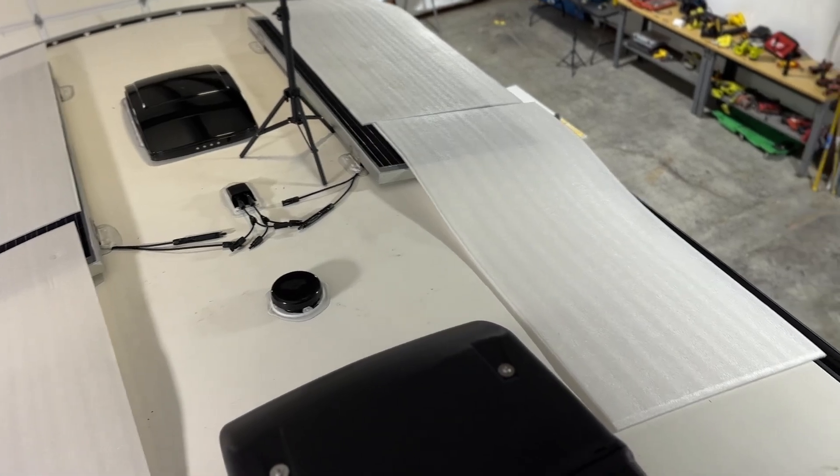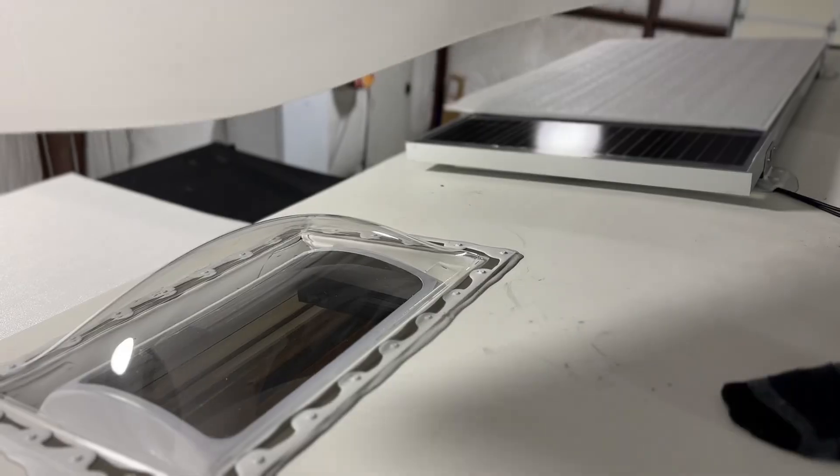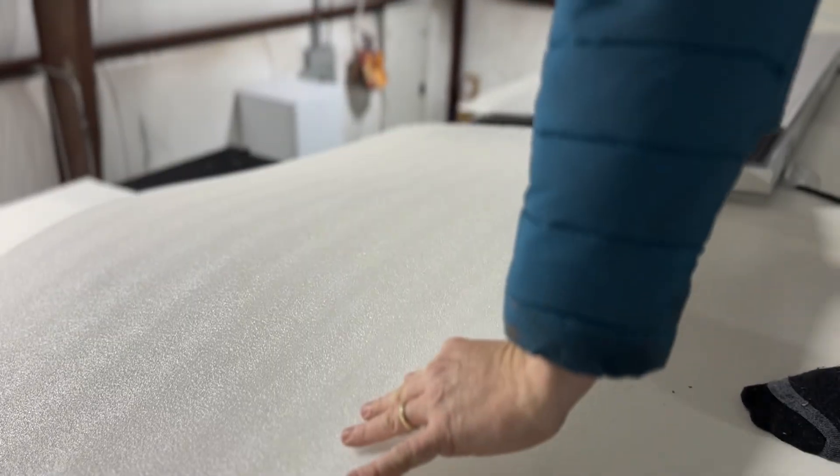Thankfully our Rich Solar panels — the 250 watt panels we tend to use — come with foam pieces to protect the panels, which also double as a template as we're mapping out the roof. You can see here we've got a layout of where everything's going to go. This customer was going for 1,500 watts, which is six of these panels, and we've mapped them out trying to avoid the air conditioner as much as possible because of the shade it will bring. We will be using our rails for this so we can cover this skylight, and we will have to remove the Winegard, so it's important to get up here on day one and figure out what needs to come off because that's going to need to be resealed.